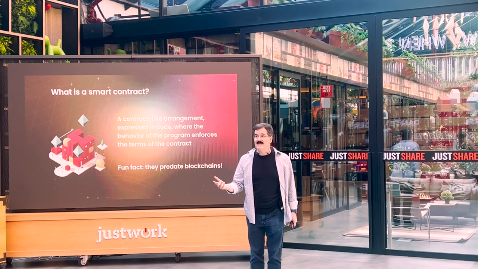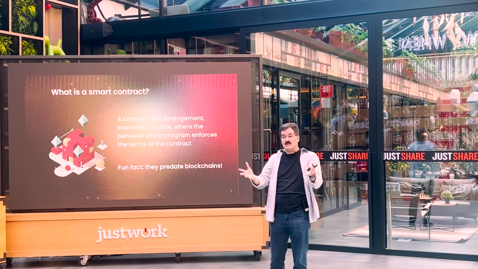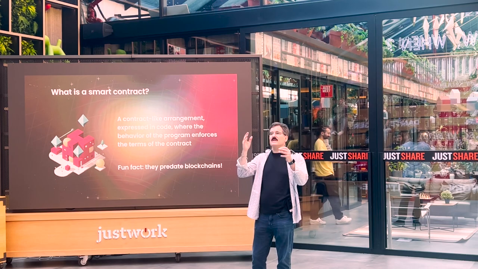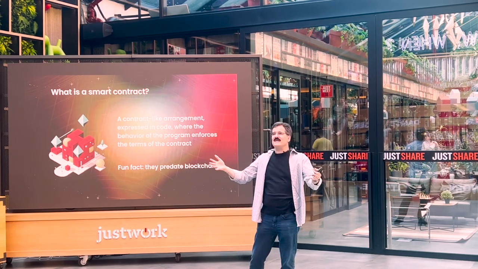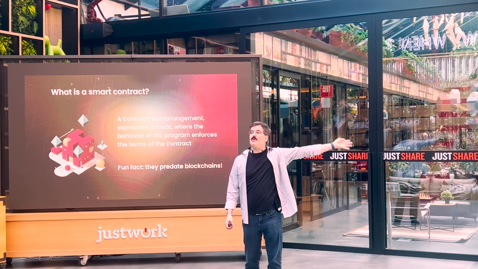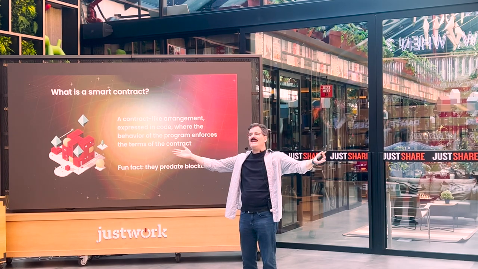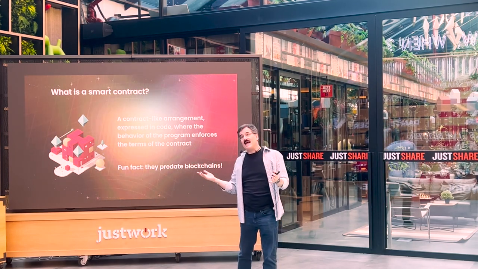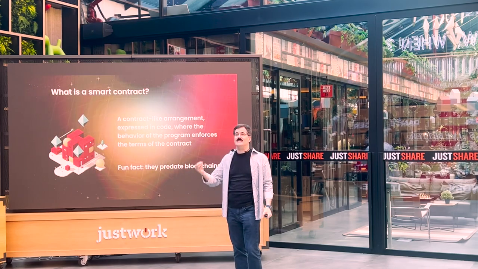So eBay has enabled millions of people to sell millions of goods to total strangers who then showed up at a strange location, picked this thing up, paid money, and went away with it. And the eBay software, the auction software, the delivery software, decided who won, charged their credit card, scheduled delivery, did all of these things to facilitate these strangers cooperating. So eBay, PayPal, Venmo, Uber, Amazon, high frequency trading. These are all things where software enabled total strangers to achieve cooperation with people that they have never met, might not like, and might never see again. And that's made for a more cooperative world. That's the vision that's been driving this forward over decades.